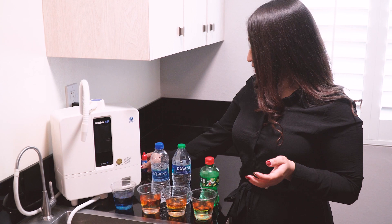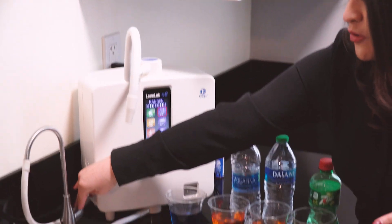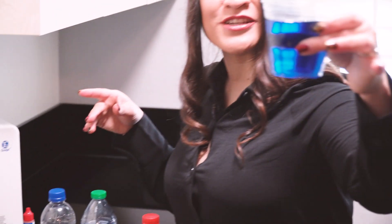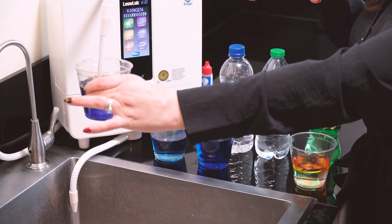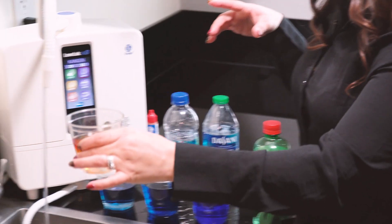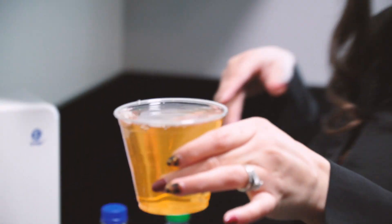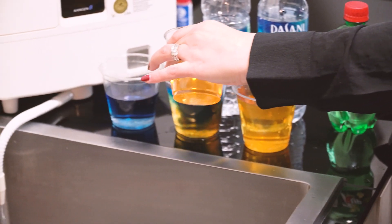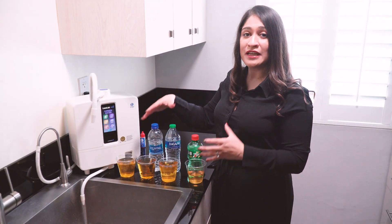As you begin to make the change to a Kangen water machine, let me show you with some fresh water. We can see that as you begin to drink Kangen water, you will begin to change the state inside your body to have better health. A few drops of Kangen and you are changing that state again. Now check out what happens with the soda — it is so acidic that it won't even change. Just a few drops of soda and you can see that you can create a lot of sickness and keep your body in a state of acidity.